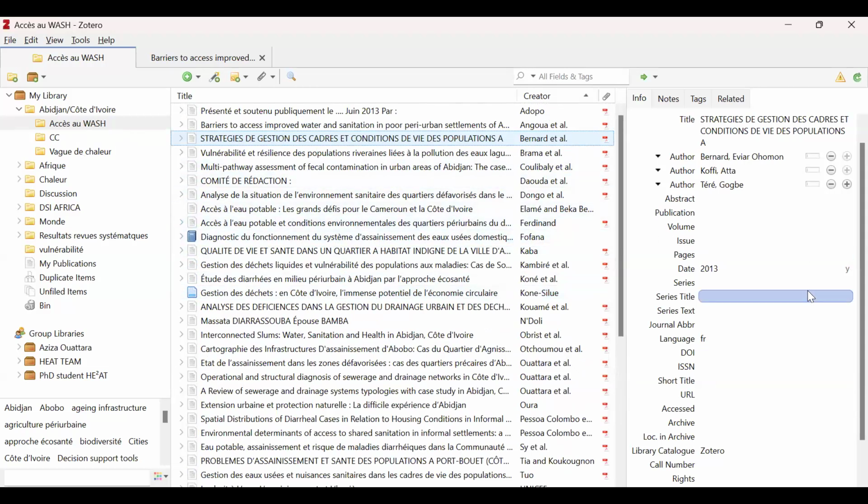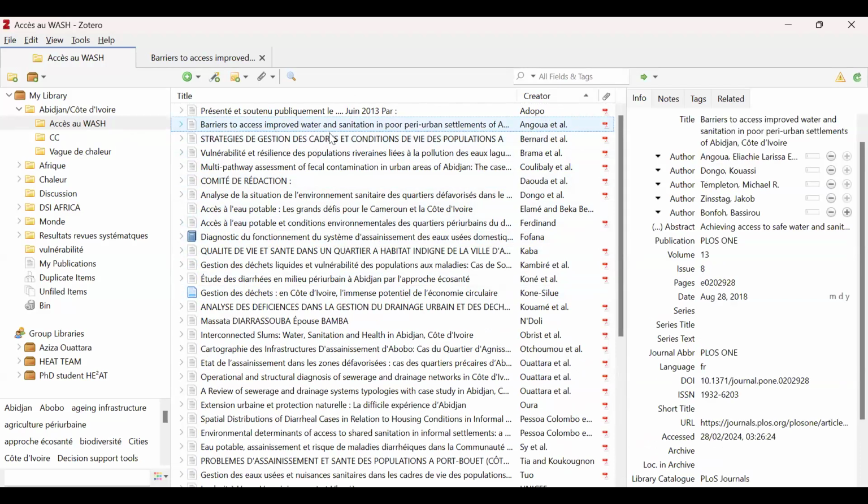On the right are the document details. When I click on a document, I can have all the information about the document, such as the date, the abstract, the title. I can even make notes here about the document.